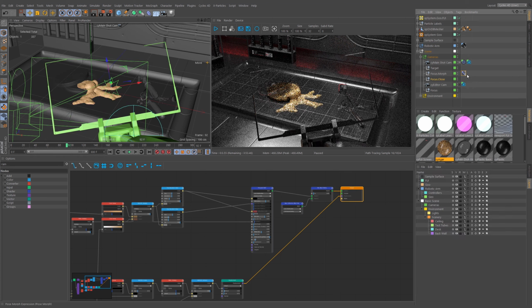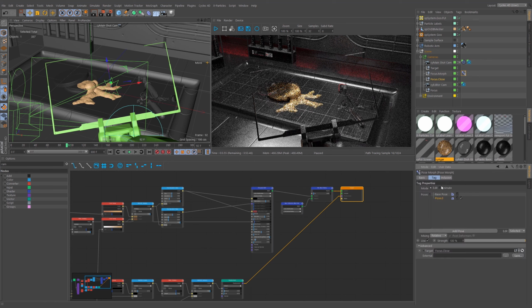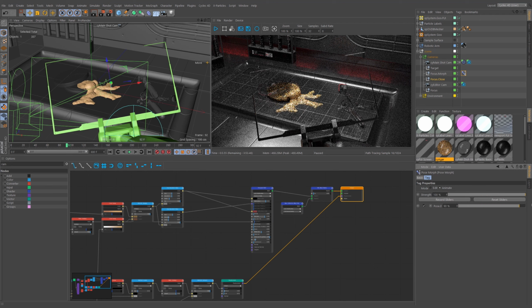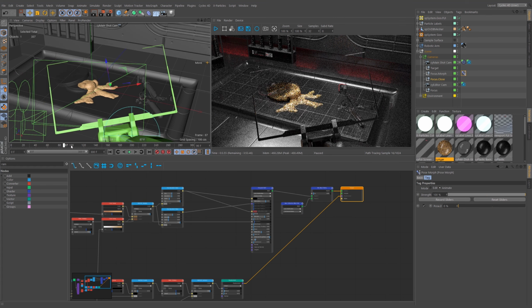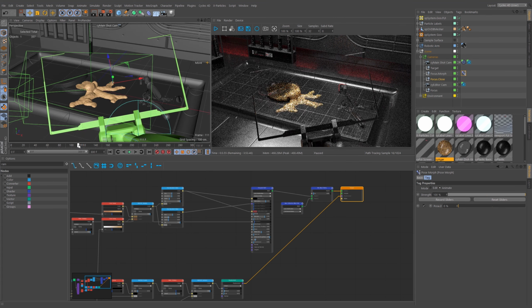And now let's blend. So in the PSR, pose morph tag, go to animate, and now if you see, we can slide. Now we've just created a rack focus. Now it's just to decide where to do that. So let's choose a frame that's going to be suitable. Something like where we landed, because I don't want it to rack focus when we've got the interesting looking goo down here.